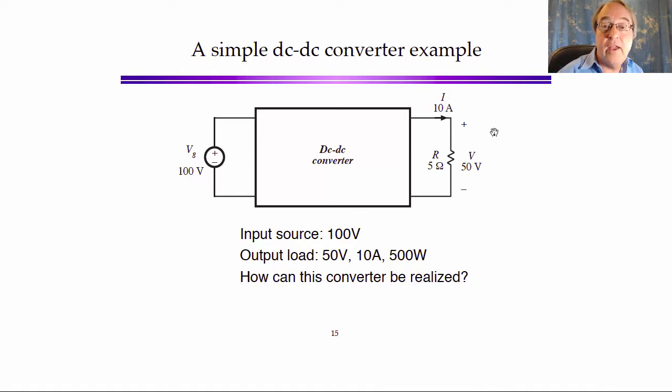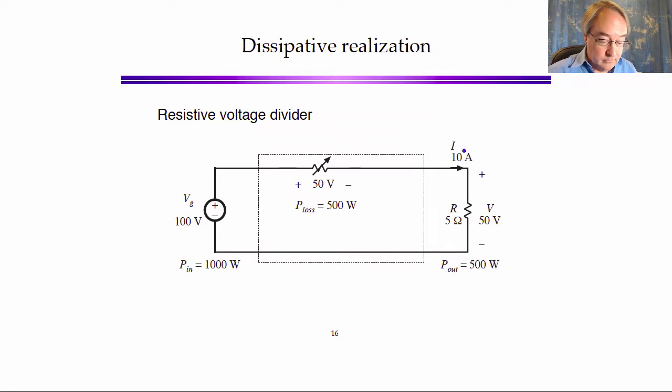First of all, let's ask how, in a beginning circuits class, what circuits do you know that could change 100 volts into 50 volts? Okay, well, the resistive voltage divider is one of the first circuits taught usually in a beginning circuits class, and we learned that the output voltage of the divider is equal to this voltage divider ratio of the load resistance over the sum of the two resistances times the input voltage. So if we adjust this added resistor to be the same value as our load resistor, we'll get a divider ratio of 1/2, and the output voltage will be half of the input.